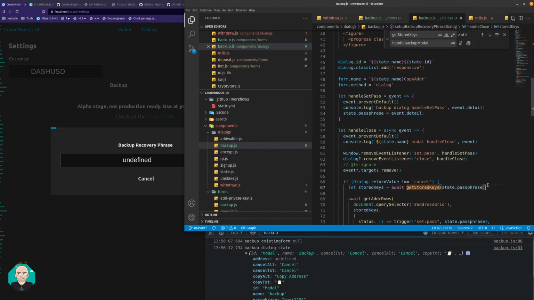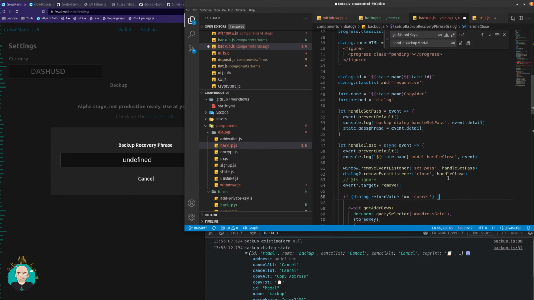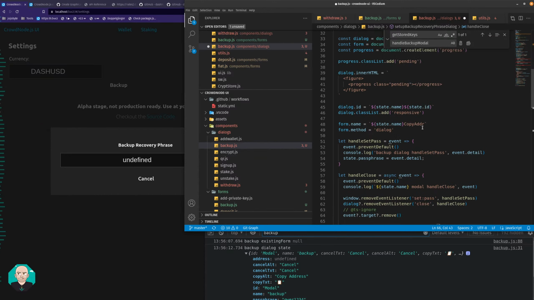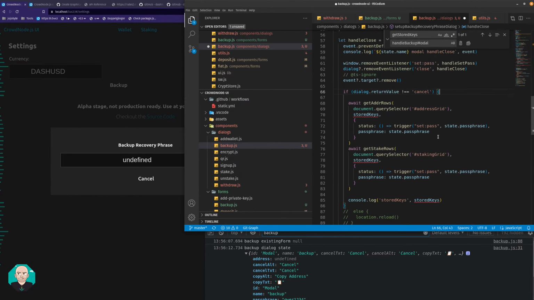So I think I actually need this outside of there, because I need to actually display it as soon as the dialog is visible.